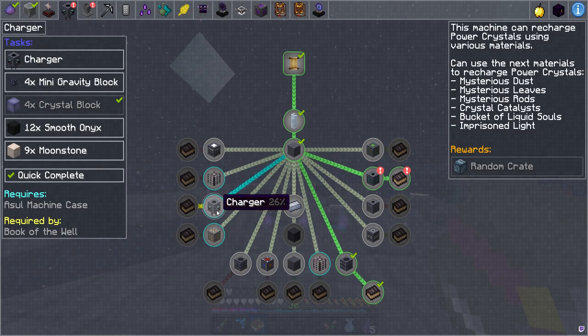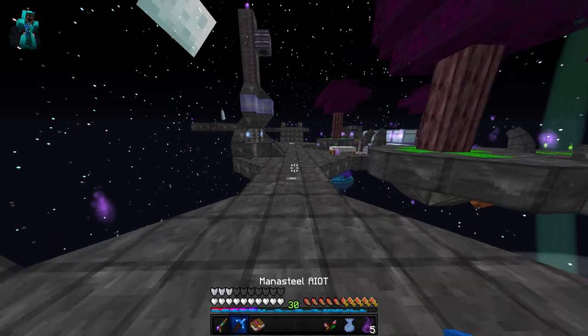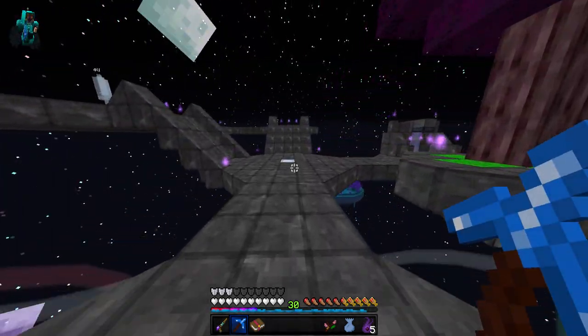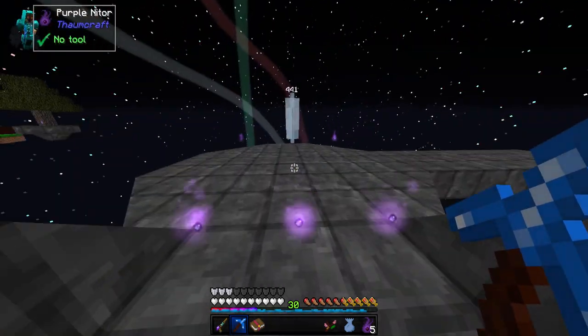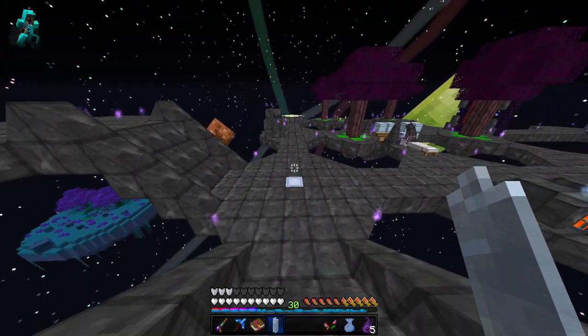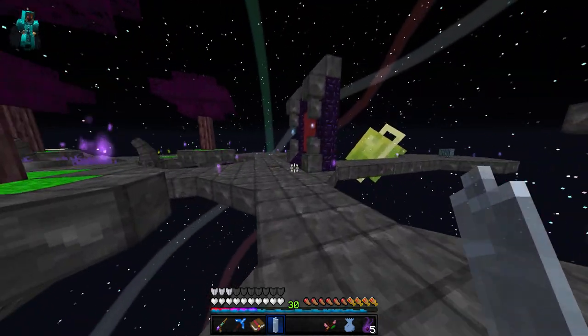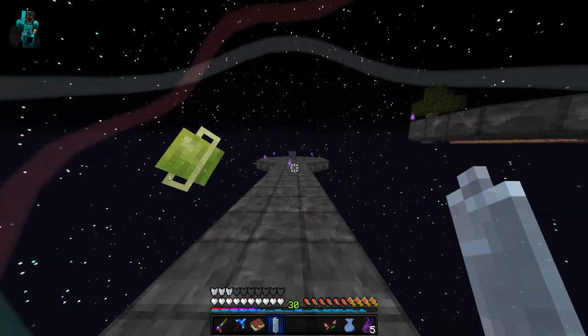I think that is what I'm looking for. This thing here. This machine can recharge power crystals using various materials. Can use the next materials to mysterious dust, leaves, rods, crystal catalyst, bucket of liquid souls, imprisoned light. Interesting. All right, so let's go grab this power crystal over here that currently has some power in it. I don't know what happens with it. And if I grab it, just sneak right click and it pops into my hand. We can go over here into the mob farm area.